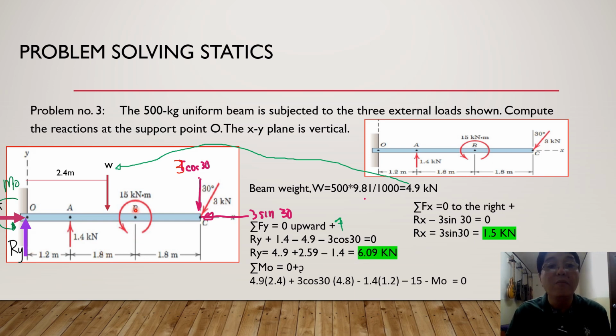Kailangan pa ba natin, sir, i-multiply yan sa perpendicular distance? Hindi po kasi moment na po siya. Kilonewton meter na yan. You do not need to multiply this to the lever arm because this is a moment. That is a moment couple actually kapag binarya natin. Kanina may napag-usapan na rin tayo sa ating ibang slide, earlier slide, yung tungkol sa couple, ano? At alam na rin natin yung reaction ng moment. So that is the negative 15.